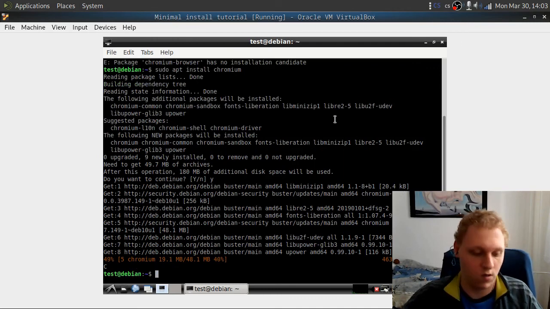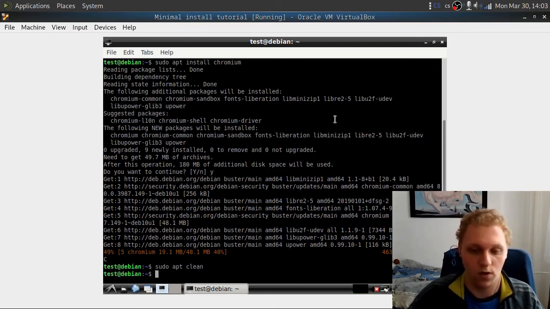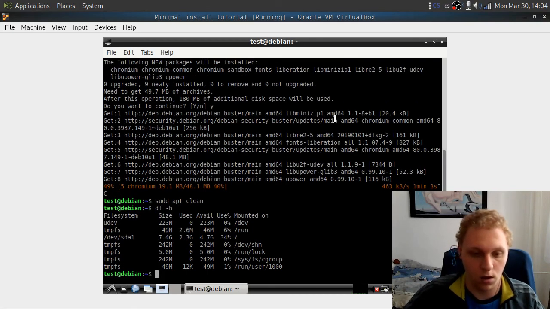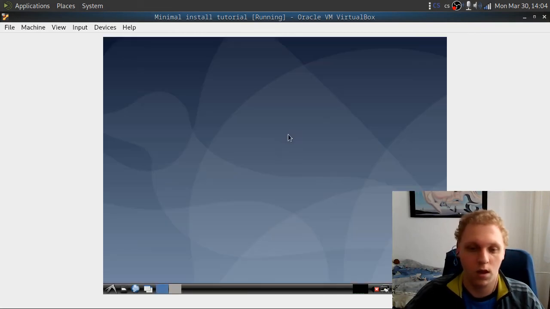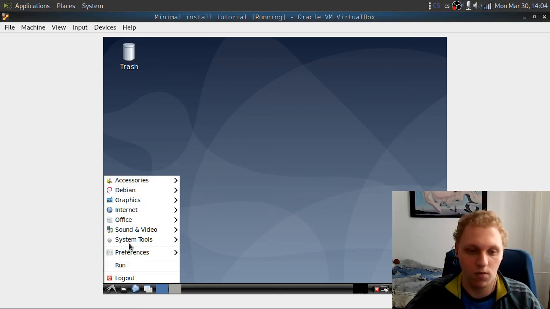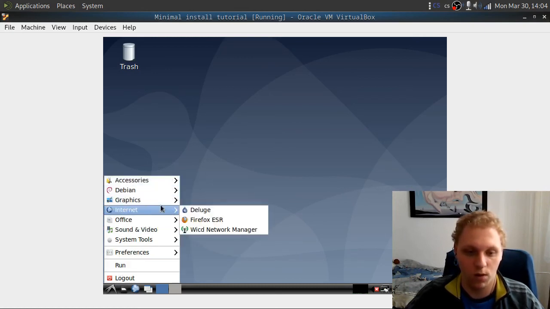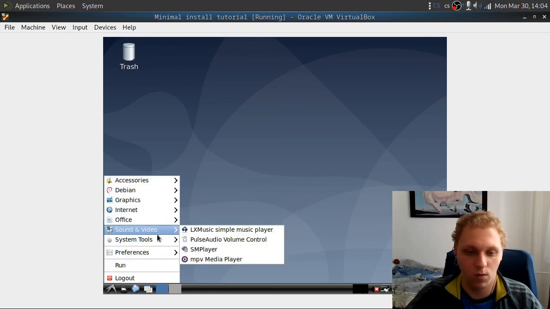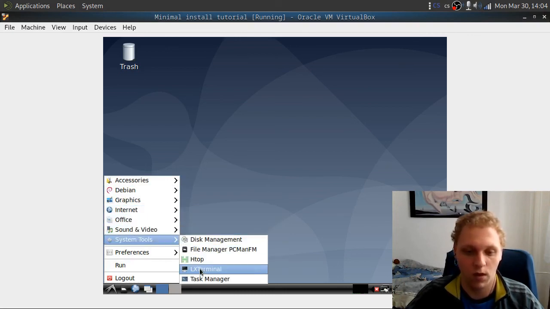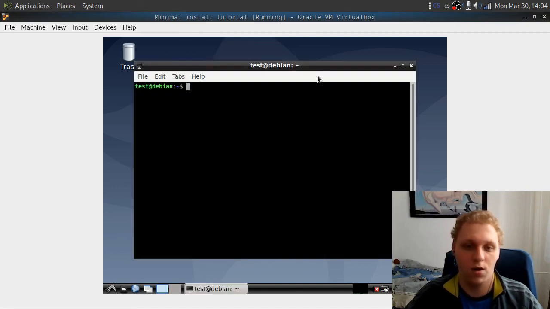Yeah, I'm going to close this and do sudo apt clean. This will clear it out. Let's see how much space we have left. We have about 4.7 gigs available, so that's good. So what do we do now? So now we go ahead and install an app store, because I don't think we do have one. It doesn't seem to be that way, so we have just the basic applications here, which for some people is more than sufficient. But I want to install an app store now.